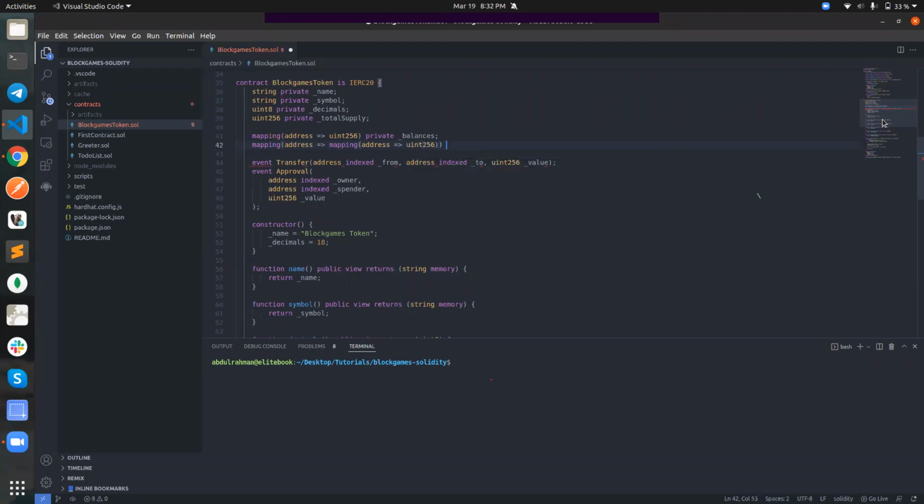Then also it's going to be private, and the name of the variable should be allowances. You can think of it as an allowance: I'm allowing this address to spend part of my token.